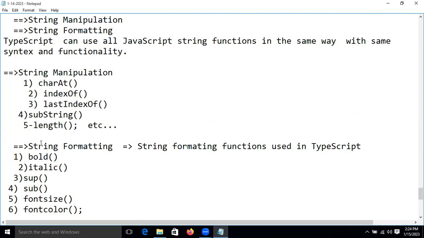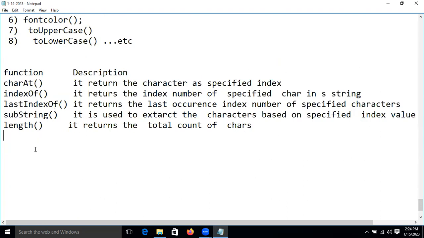Now another one, let's take trim also. Frequently we will use this function in programs, right? What is the use of it?